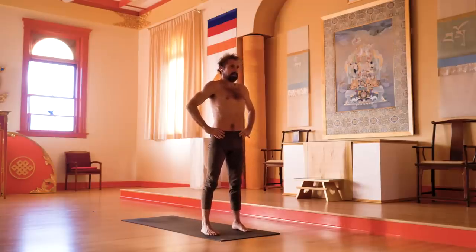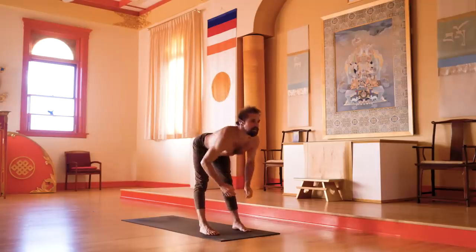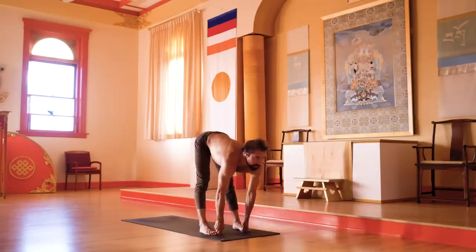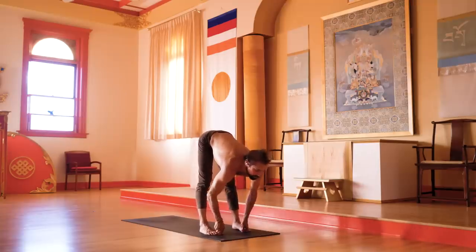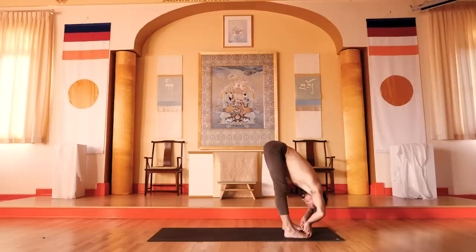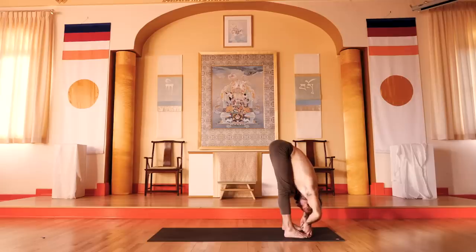Inhale, drop the tail, make the waist long. Exhale, narrow the front of the pelvis as you come halfway down and catch. Keep the gaze up as you inhale. And exhale. Fold down as you inhale. Lift the arches, lift the knees, lift the sitting bones, even the pubic bone reaching up toward the coccyx. And then exhale, let the crown fall closer to the earth.